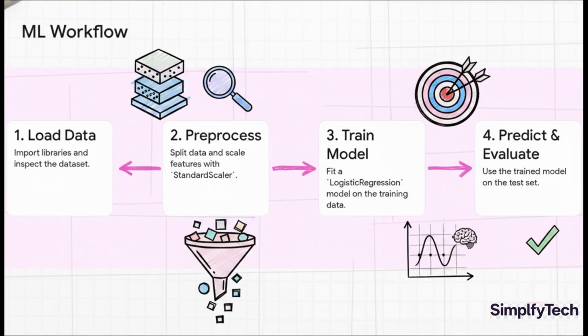We're going to follow a simple 4-step workflow here. And honestly, you'll use this for just about every machine learning project. First, we'll load and explore the data. Second, we'll pre-process it to get it ready for the model. Third, we train the model so we can find the patterns.